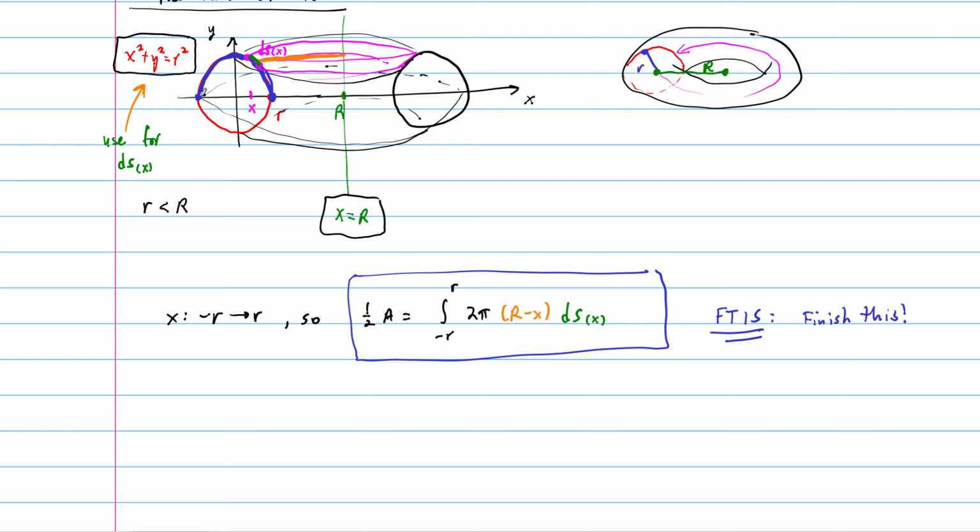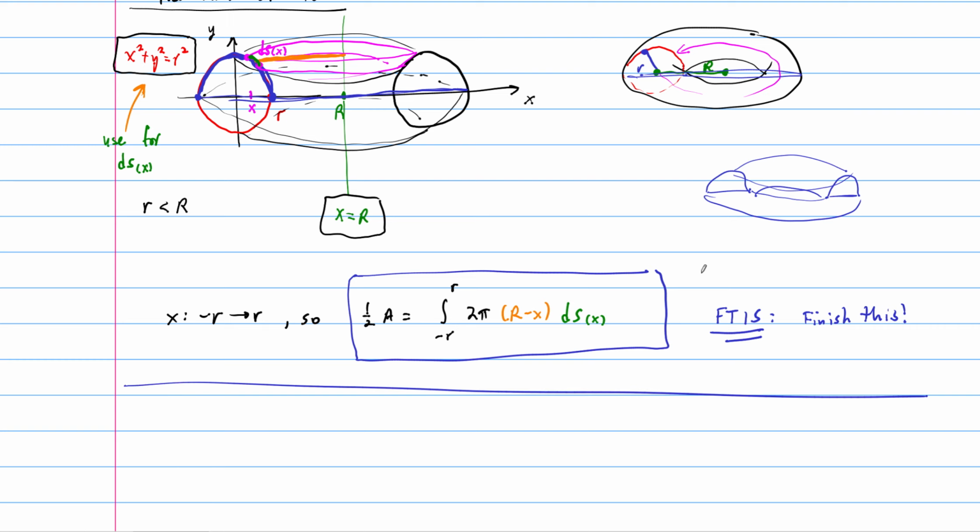And the half comes, by the way, because we have cut the donut in half this way. So when you're done, you're going to have computed the surface area of half a donut, half a bagel, you might say. Okay, so I'm going to leave this here, give you guys some time to work on this, and let us know if you have any questions moving forward.